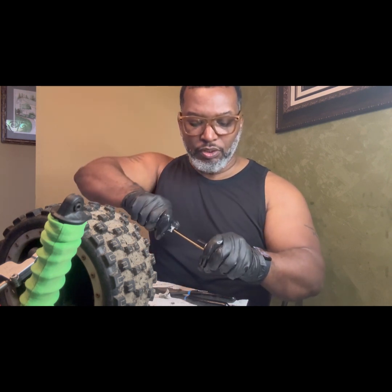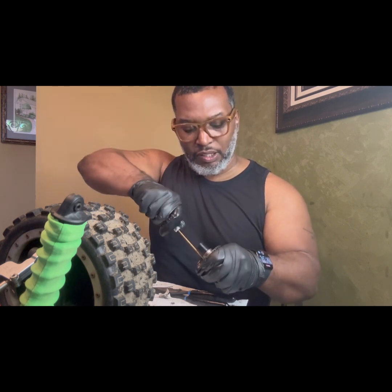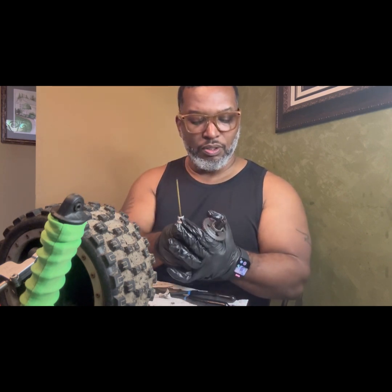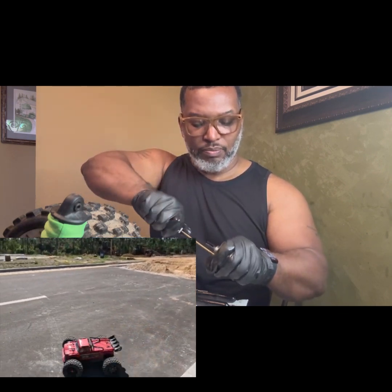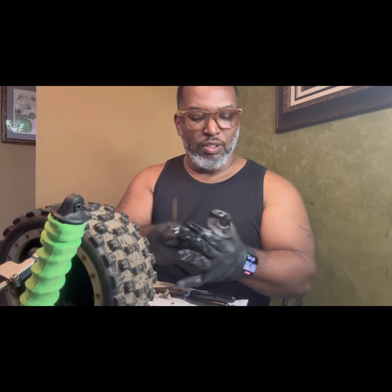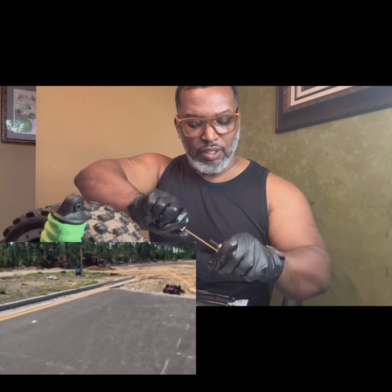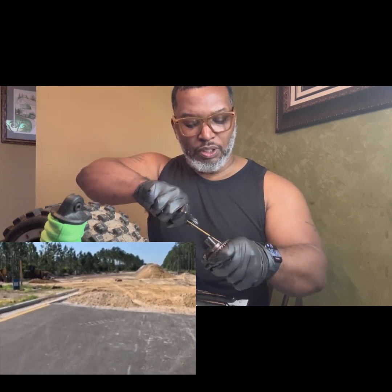But when I got this diff in my hand from taking it out of the car, I also noticed that all 4 of these screws were loose. I don't know. I didn't screw it down enough. I think it's because it was all so new in there that when I did it the first time, when I went to squeeze it down, it didn't want to turn for me.